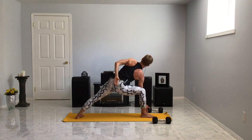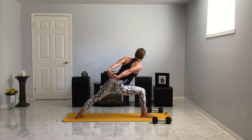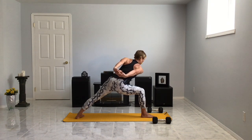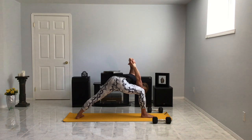Bring your left knuckles against the back. And then crossing your hands back. Rotate the shoulder blades and lift. You can stay. Or bring your right shoulder against the right knee. And keep lifting your arms actively up. Opening the chest, working through your shoulders. Right hamstring.